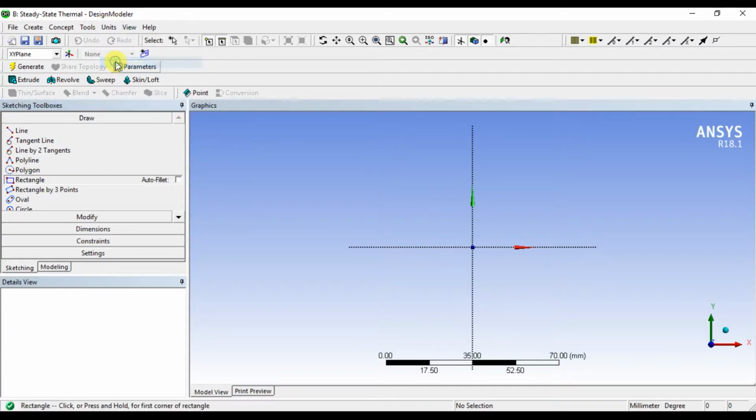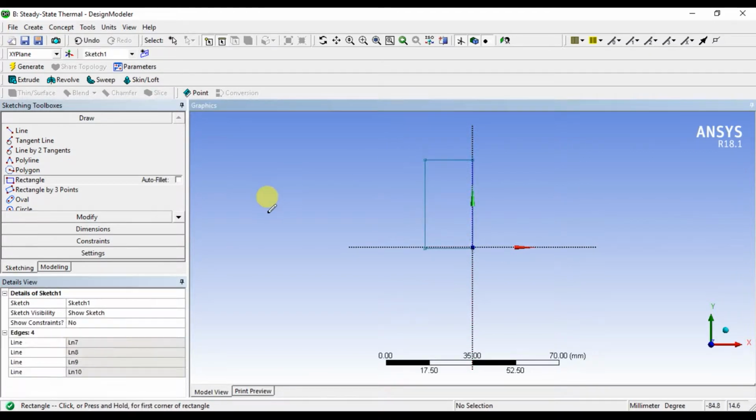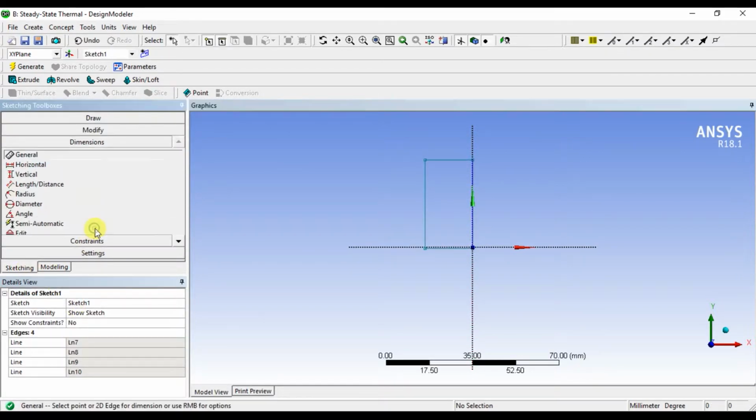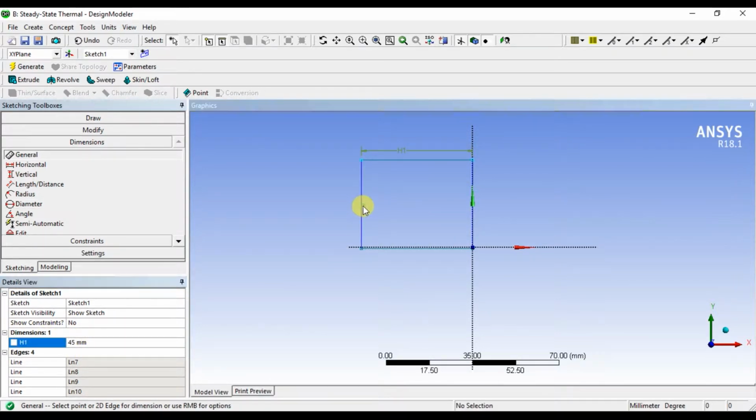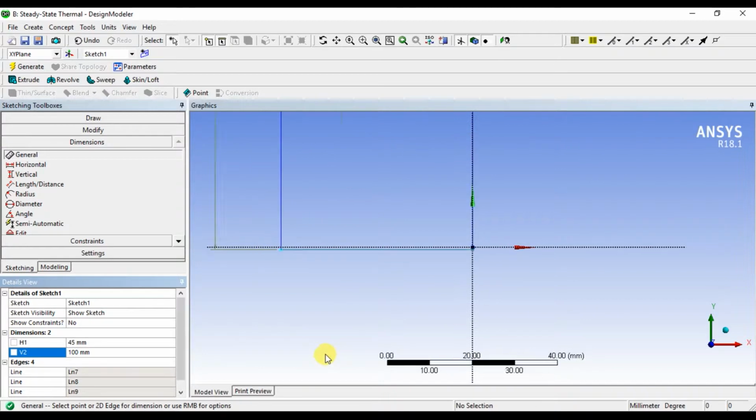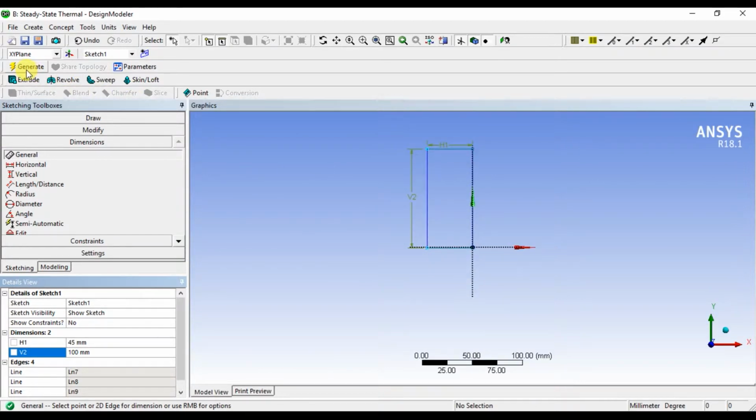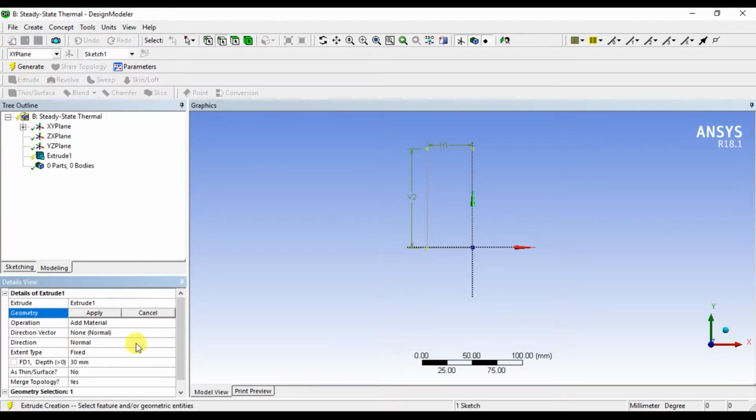First go for units and select millimeters. Now go for general dimensions. This should be 45 mm and this dimension should be 100 mm. Then we have to extrude it.